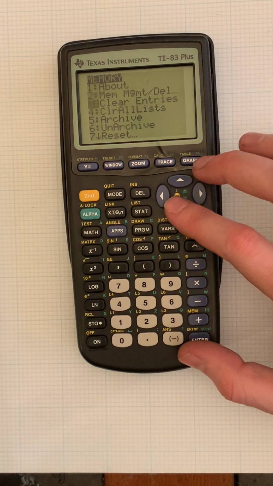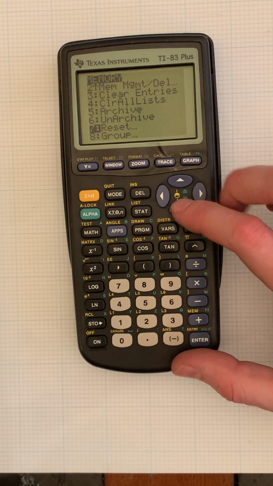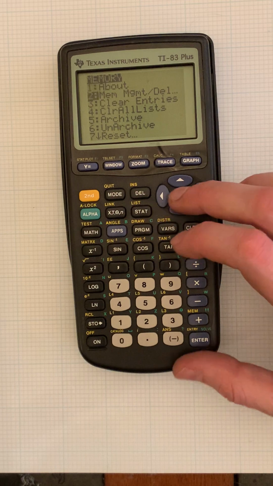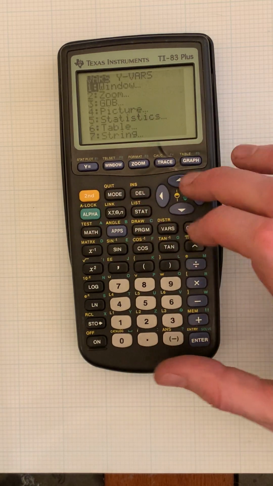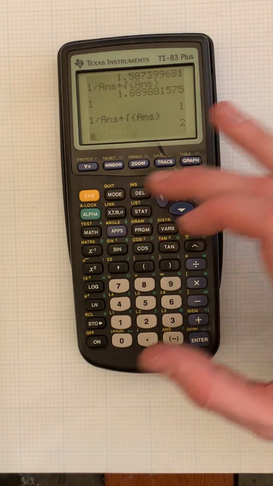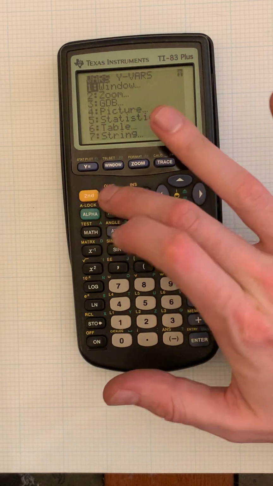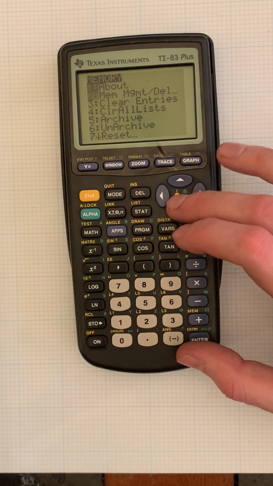Yeah, memory is where you'd go if you need to reset your calculator because it's doing weird stuff. Then memory management, if you have a whole bunch of variables or something you want to delete, you can do that. You can also do it in here. Where is it? Anyway, hopefully that was helpful.